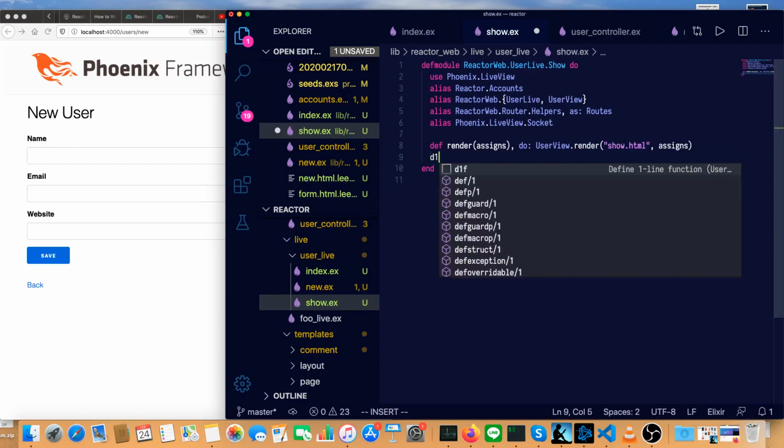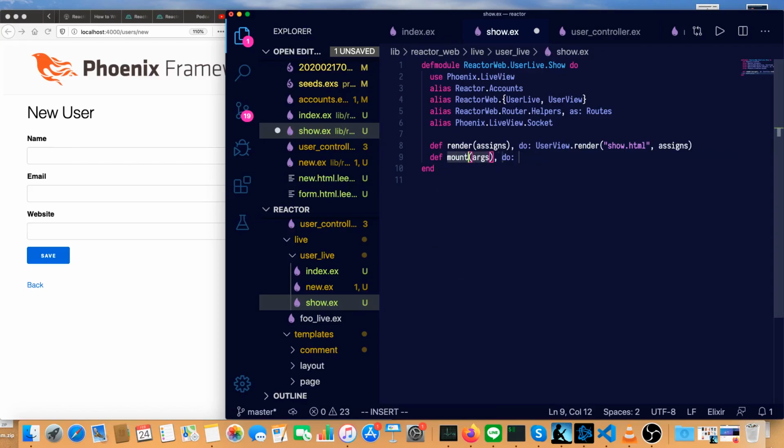We'll make a really simple mount function that's just going to be a one-liner as well. Not going to use a session as usual, and then we'll just return OK and the socket. We'll make a fetch function as usual, and this is going to take in the socket, and we actually want to enforce that it is a socket and get its assigns out of it. So it's going to have an ID in it, and then we'll save that as socket for the whole thing.